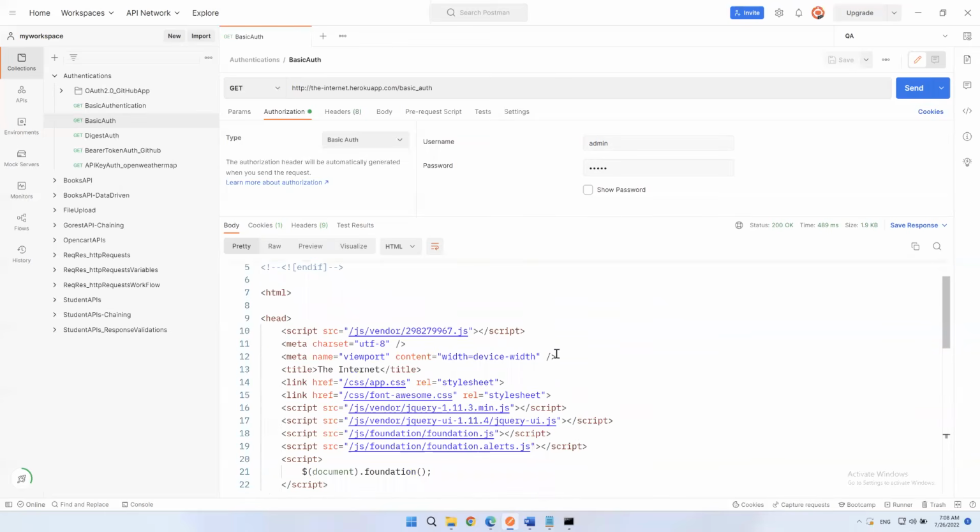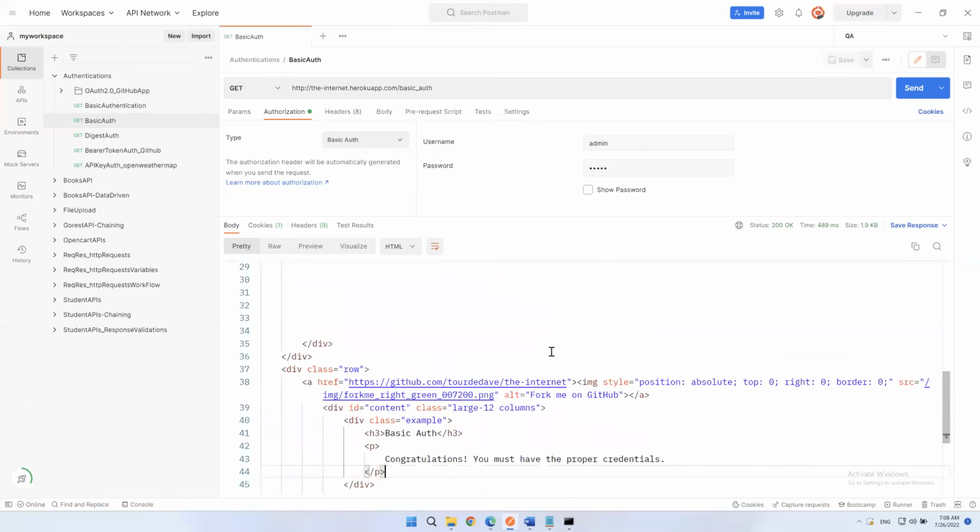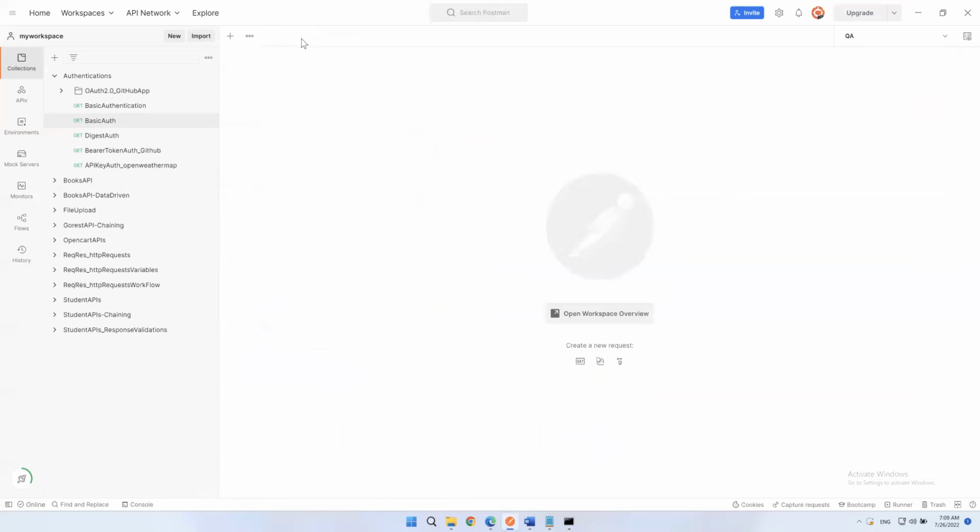Sometimes it may be HTML or sometimes it may be an XML file, depending on how the API is designed. But whatever response we got after it was successfully done, we got the same thing here in the response, and 200 OK means it is successfully done. So this is how we can test the authentication of an API by passing username and password. Some APIs, if you want to use them, we have to pass username and password, basic authentication. And then only will we be able to run this and see the response.